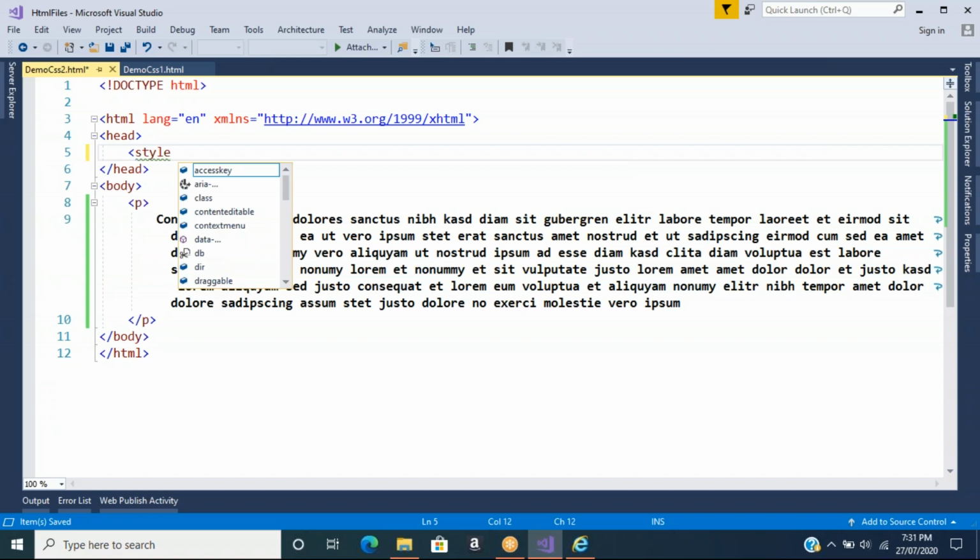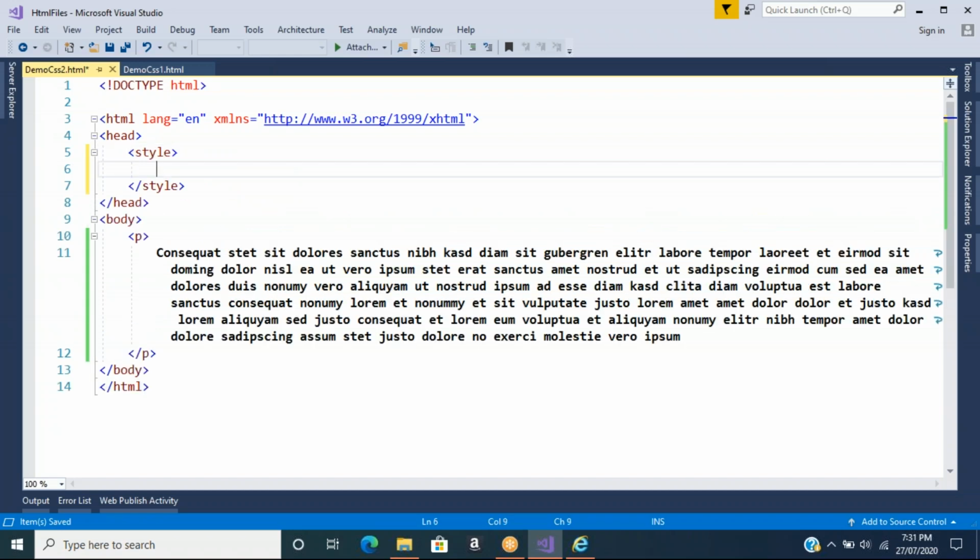Close this. So creating a style tag in head section, that itself represents internal style sheet.